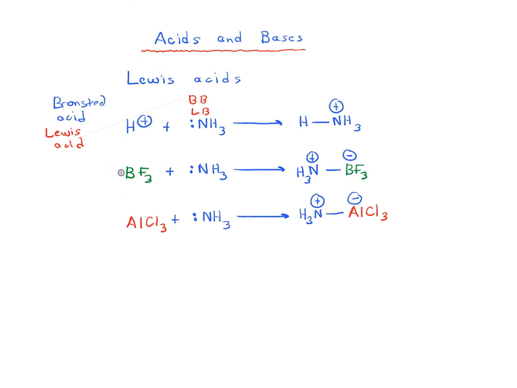And this is a Bronsted base and a Lewis base, so BB and LB. Now if we look at this next example, we'll see that we have a reaction between BF3 and NH3. And BF3 is accepting a pair of electrons from the NH3 to form a new bond.